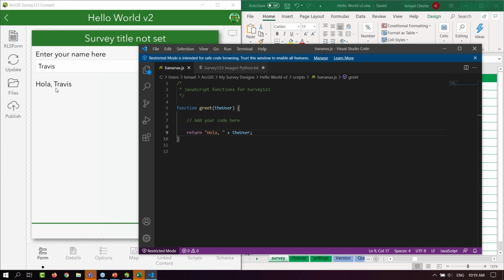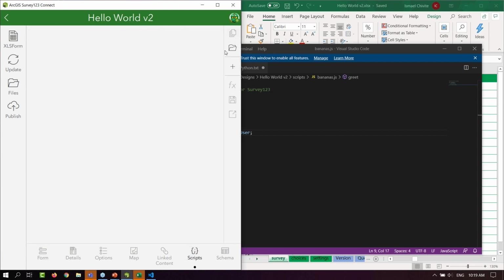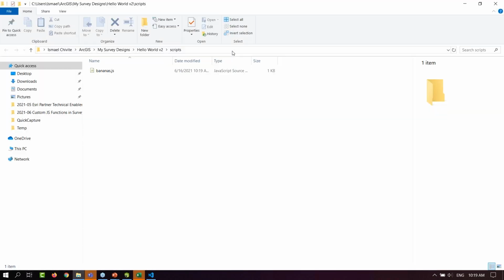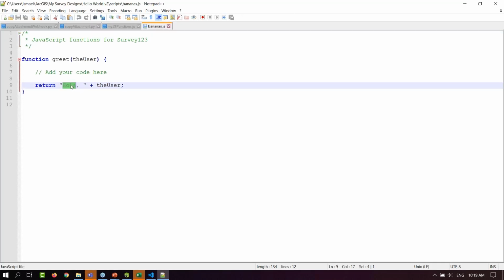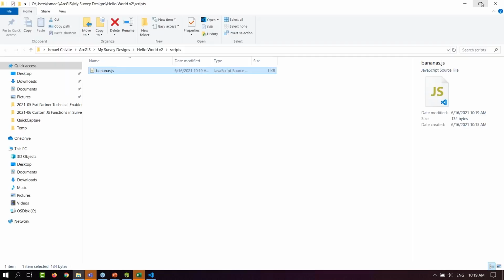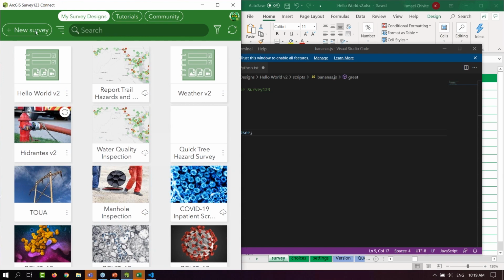So it's pretty simple, I guess, the way you write your functions and you access your files. Remember, in my scripts, I have the JavaScript file, go into Notepad, and I have hola. So, I mean, obviously, you're going to do more complicated things, but these are basically the mechanics.